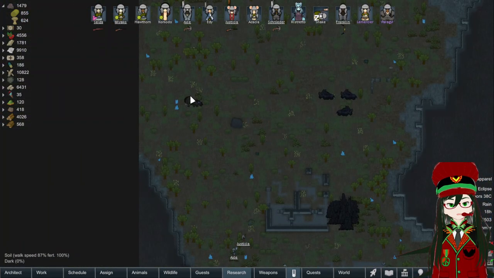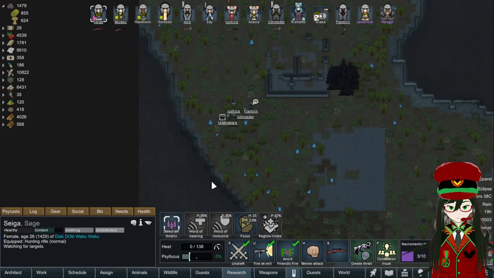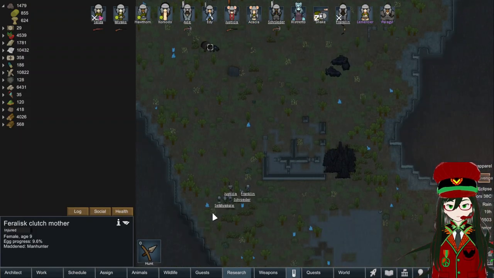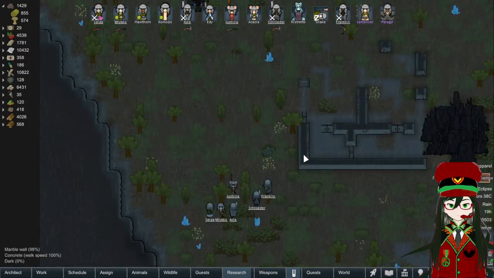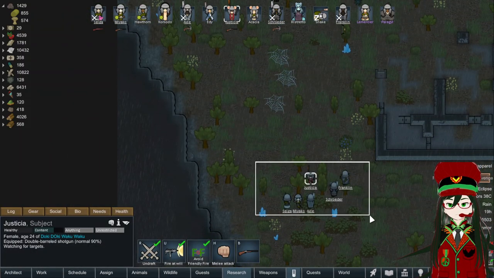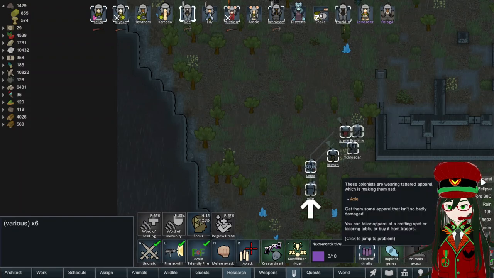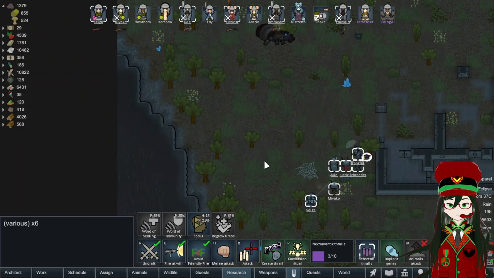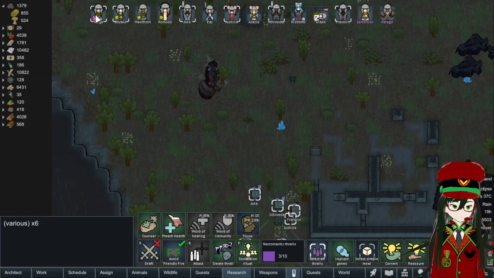Maybe we can have a zombie spider guarding the place. That'd be cool. Start the attack. It's immediately hostile. Shooting webs. Let's get closer, because apparently it outranges our shotguns. Been defeated.